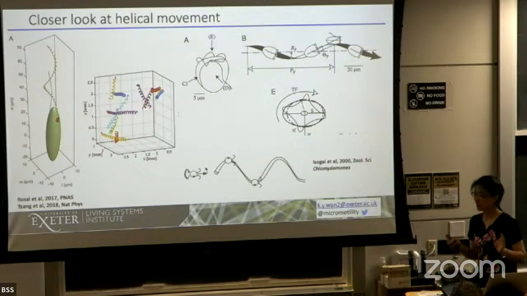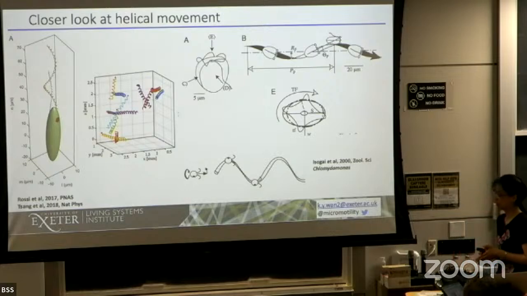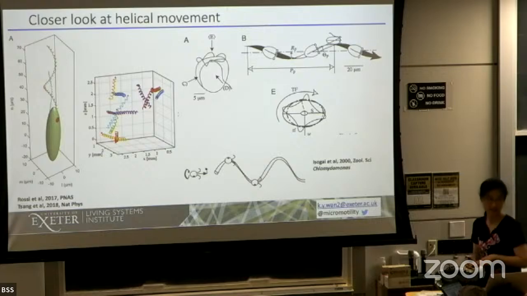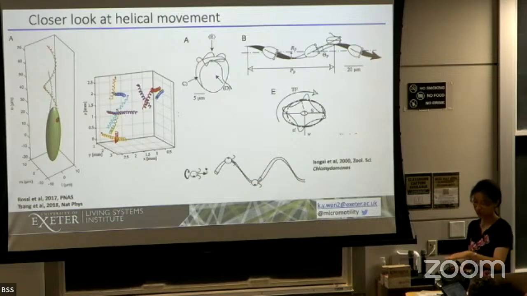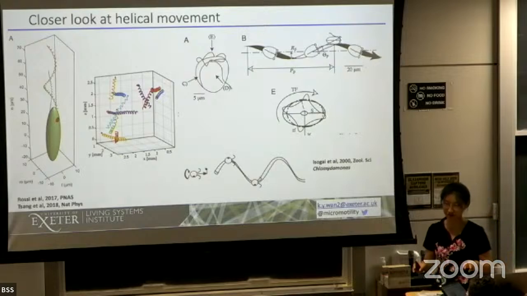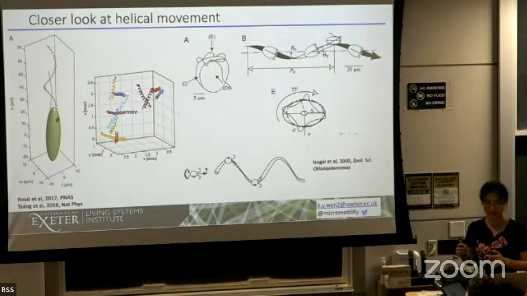I don't know if anyone did the exercise, but if you did, you might appreciate that if you were just swimming with this breaststroke gait, let's say a coordinated breaststroke gait in the plane, then you would move forwards. Okay, in reality, you move forwards and backwards because of the power recovery stroke asymmetry. So what do you need to get a three-dimensional helix?